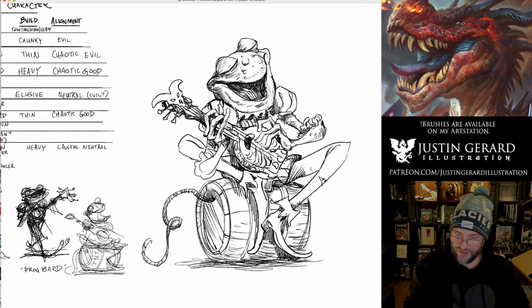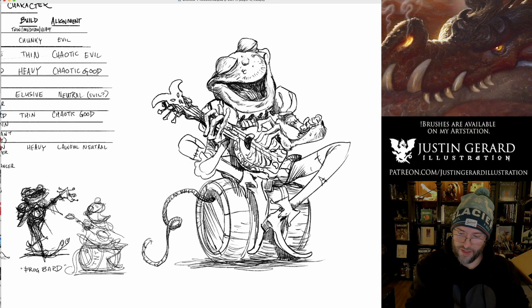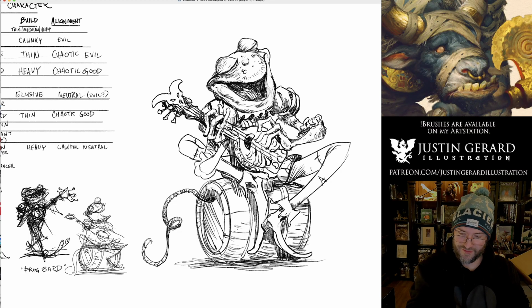Maybe this guy isn't quite perfect either, so he's got some stitching, some patches here and there. He's got his sort of dandy little outfit on and everything, but he's probably seen, he's chaotic. So you have to add a little bit of history to that chaos, that he's not wearing perfectly new clothes that are untarnished by any life adventures. He's probably got some stains, some rips, some tears. He's probably been thrown into a hedge a couple times. Had to run through thorns to escape, and some angry peasants.